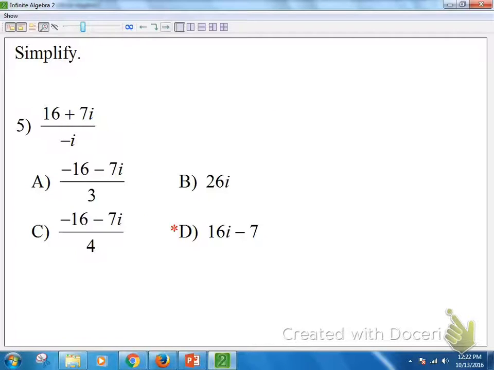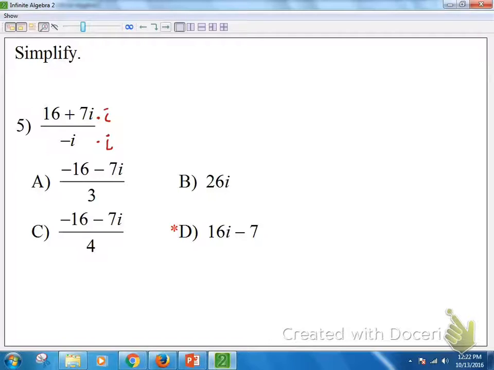Okay, continuing on here, number 5. Here we go. We need to rationalize this, right? This looks like we can't really do anything. I can't simplify this with that because there's no i there. I might want to do that, but we're not supposed to do that. So we don't like i in the denominator. So let's just multiply the denominator by i.